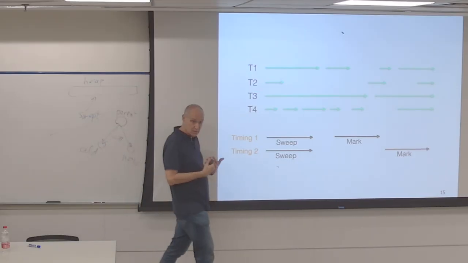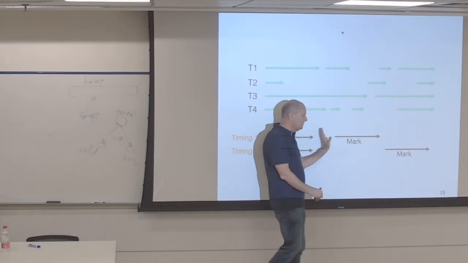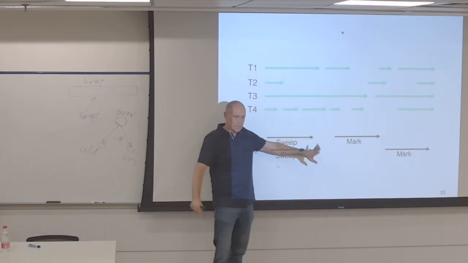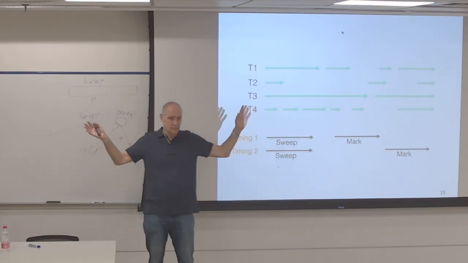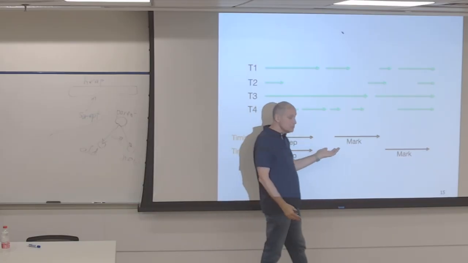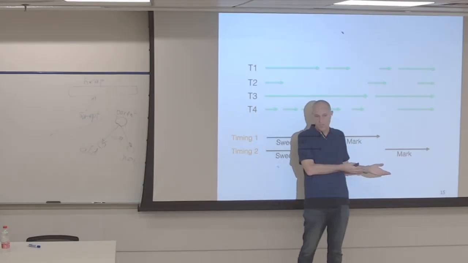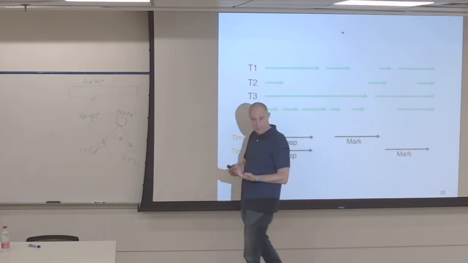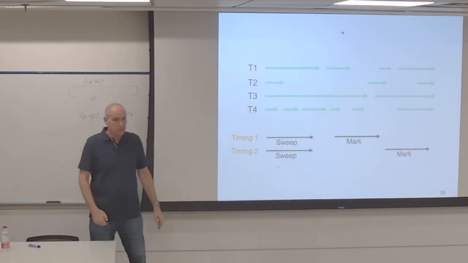So the second good thing about this handshake is that before I get the handshake of the collector, I can just do nothing. I don't need to cooperate with the collector. Once I respond to the handshake, I know that the collector is marking, and I need to cooperate and tell it whenever I change a pointer.